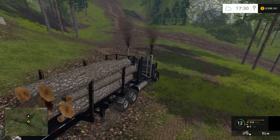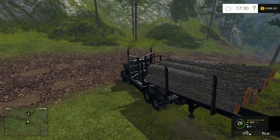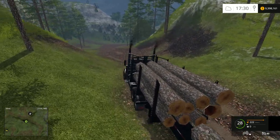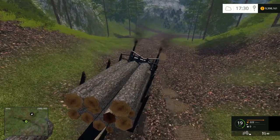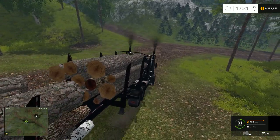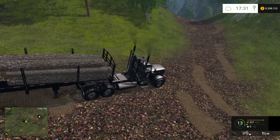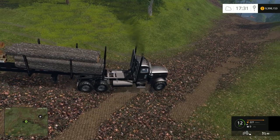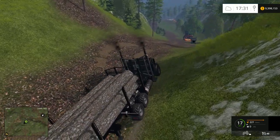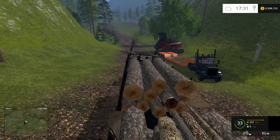I was upfront about the crack — told them about it. They said, oh yeah, I got a guy who'll take that right now. I mean, I murdered it out — it was a beautiful truck, but it wasn't functional with that crack in it. So then I just happened to see this Duramax sitting on the lot, and the previous guy had done most of the work — the lift and all the extra goodies — so there wasn't much I had to do to it. You didn't put the grille and stuff? Yeah, I did all that, but the really expensive stuff was done already.